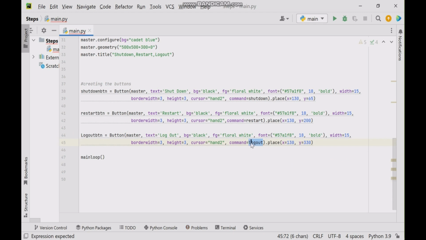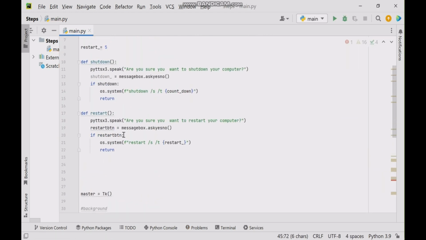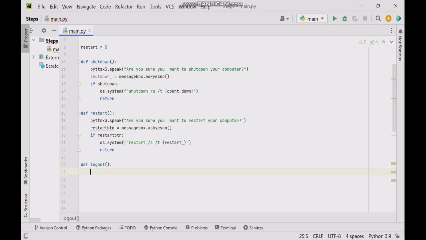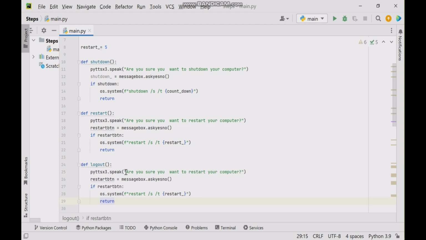So I would be defining this up there as usual. So define logout, and then I'm going to simply copy this, paste it down here, and then do some editing here, some modification here. I'm just going to say, are you sure you want to log out of your computer?